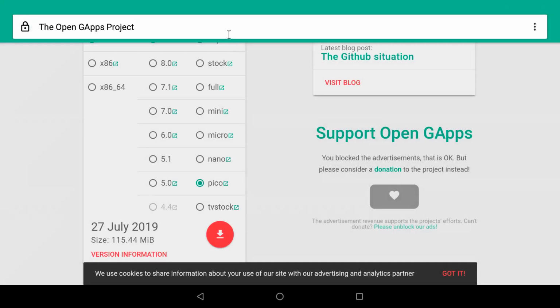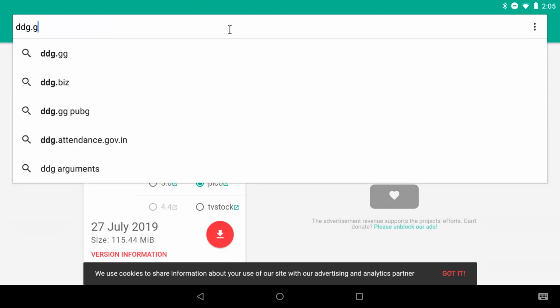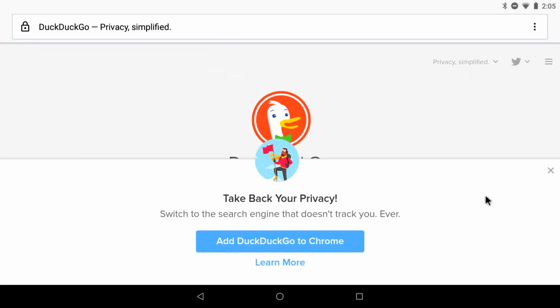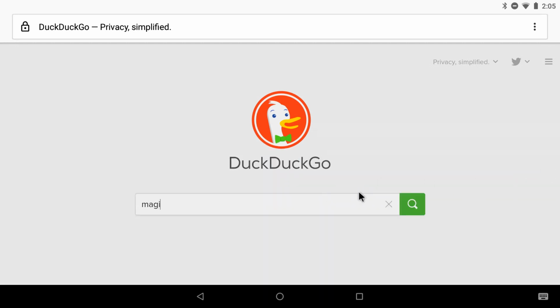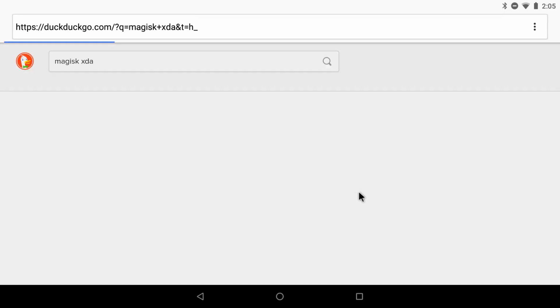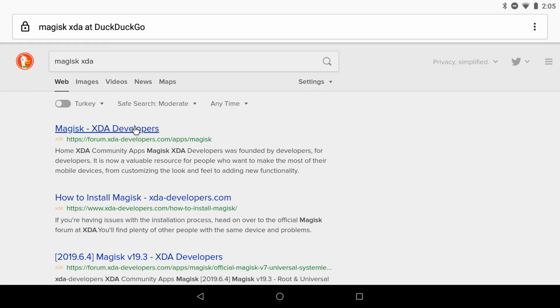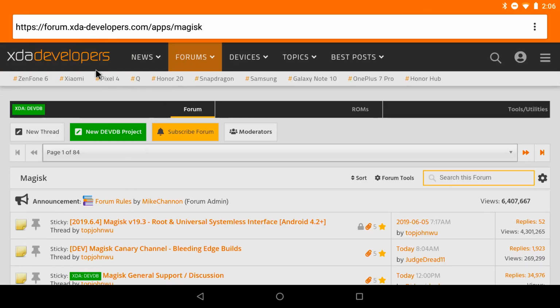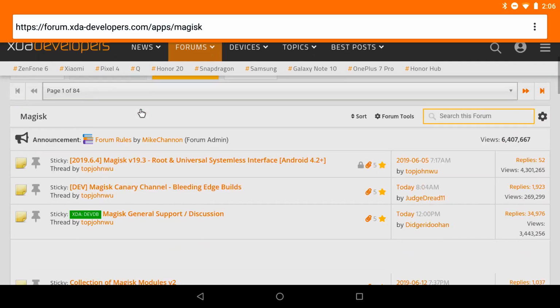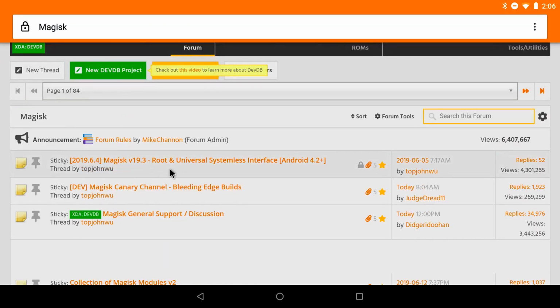While this is downloading, let's go and get Magisk. The links will be provided in the video description. So we're going to search for Magisk XDA on our preferred search engine, and we're going to go to the link that's in this forum subforum and in this specific thread that says Magisk and then has a version number, the one that's sticky.